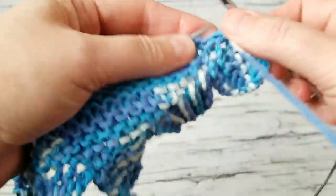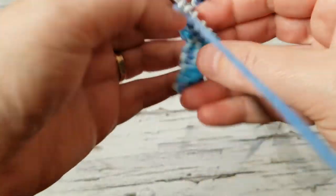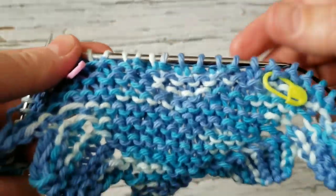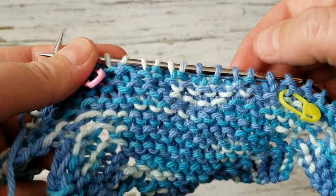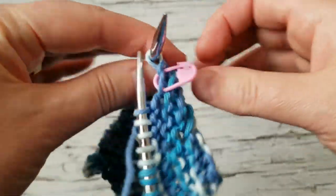So I got rid of the 3. And I just knit and I do a yarn over when it's time to do a yarn over. Okay, so I'm going to come to my marker. Okay, I'm not going to count these anymore. Always count the brioche stitches because you will get confused. I know the color is variegated, but here where I started the new brioche, so 2, 4, 6, 8, 10, 11. So here is my stitch.